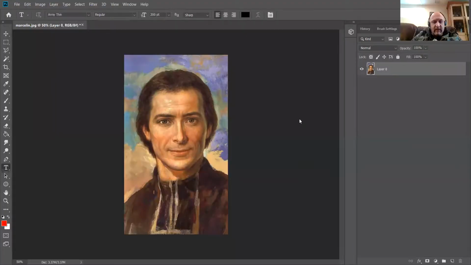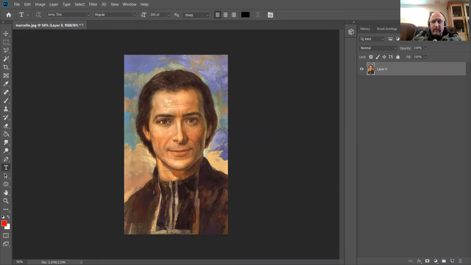And so what happens is over here, we have our layer with our picture. Often that will come up with a little lock on there. When you first open it, you have to turn that off, right? So turn off the little lock there because we're going to be rubbing the bits out of it. And you can't do anything if it is locked.